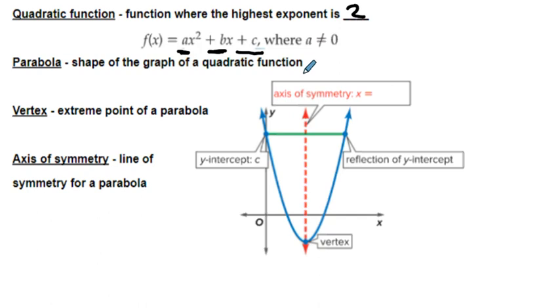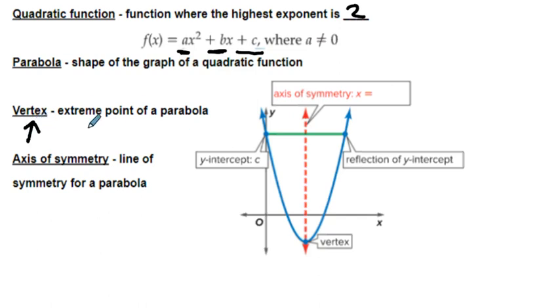You can take a parabola and fold it on itself, and if you fold it along this thing called the axis of symmetry, then you will have the exact same thing on one side as the other. So it's a reflection of itself, and we're going to use this to help us find features so that these are easier to graph. Now, something that is on the axis of symmetry that's really important is the vertex.